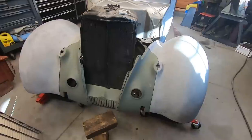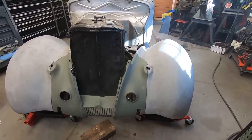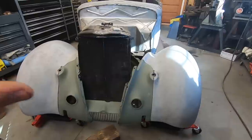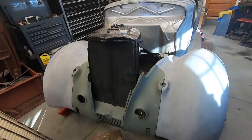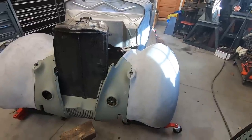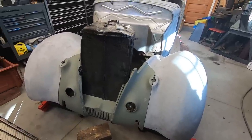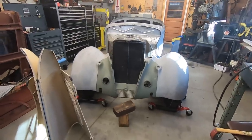And it's understandable, but I want to try to make everything look like it was supposed to be that way. Not like you just slapped the grill on there or welded that closed. You know, I don't know. Try to make it look nice, you know? I don't think that's too much to ask.